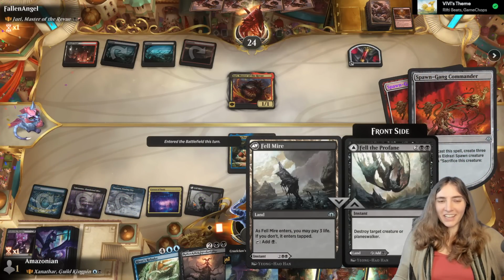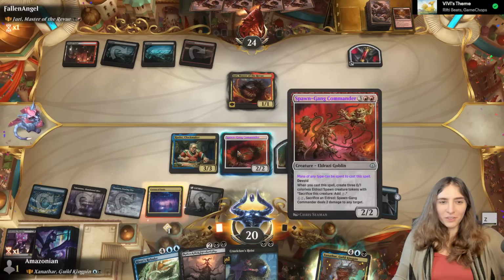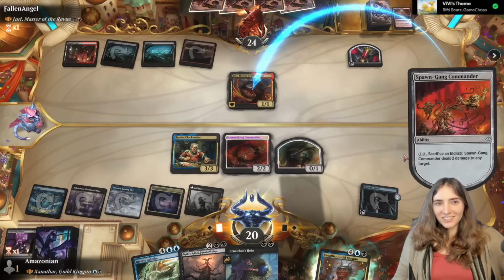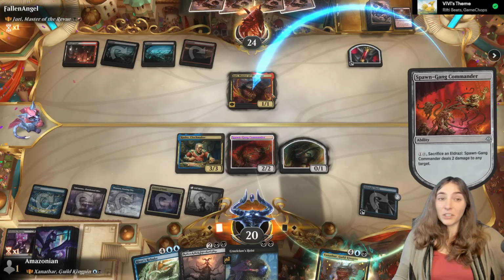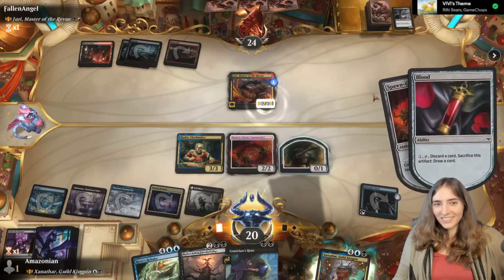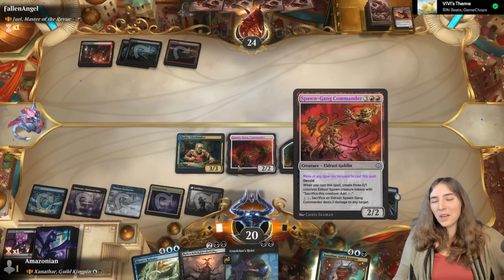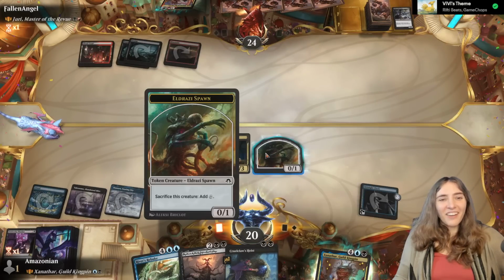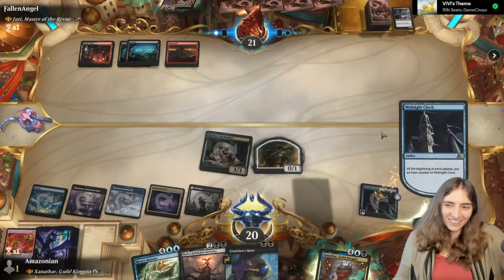I'm bolting in this land and casting Spawn Gang, then sacrificing one of the Spawn Gang's little guys to try and kill Yuri. You can turn Yuri into a 2/2 with the blood and kill the Spawn Gang. But I'm fine with that. I did what I wanted to do here. And look, now I even have 1 mana left over. Yay! And by mana, I mean little guy.